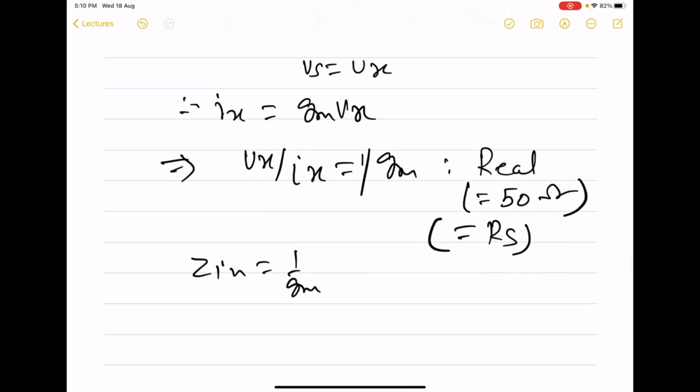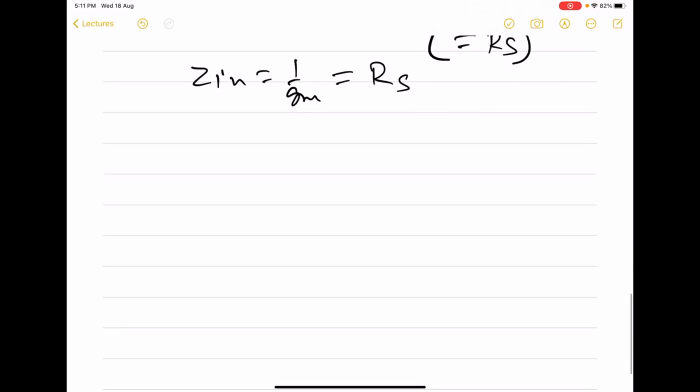Here we see that Zin depends upon only one parameter, gm, and we will have to make this equal to Rs. So gm gets defined here for the input matching purpose. When we derive the noise factor, we will see that gm appears in the noise factor also. And once you select gm here, you will see that the noise factor also gets decided. That is why there is a strong connection between the input impedance and noise factor for this configuration. Now we will try to find out the noise factor.